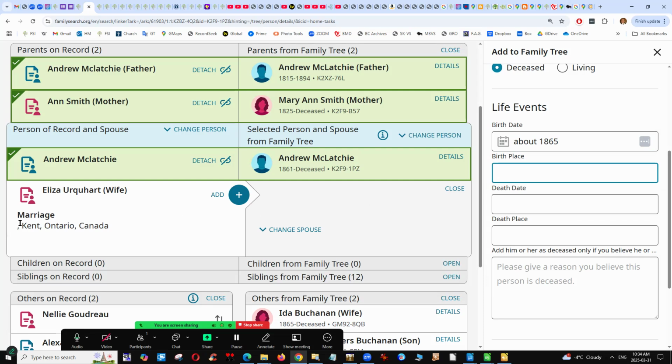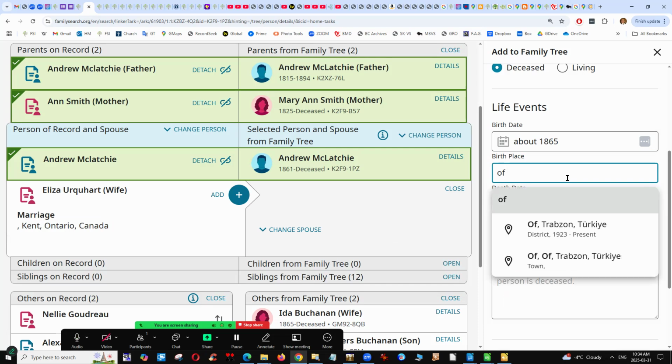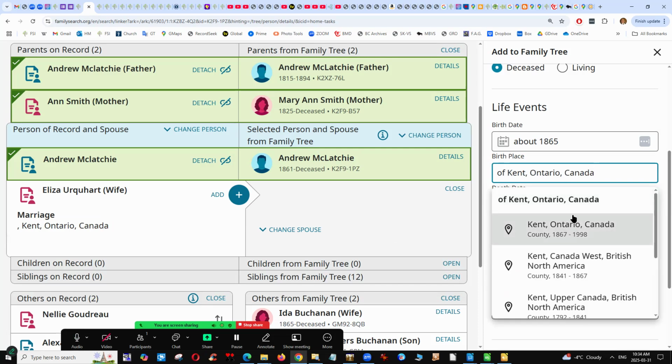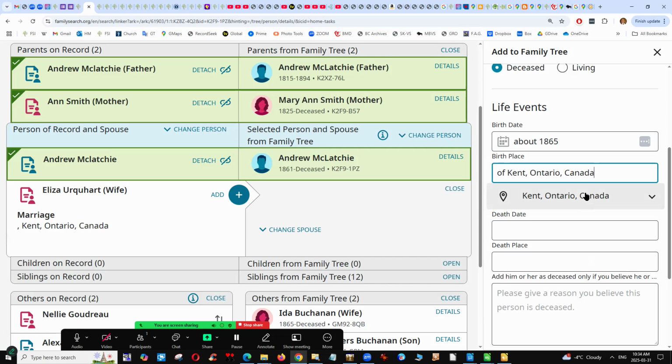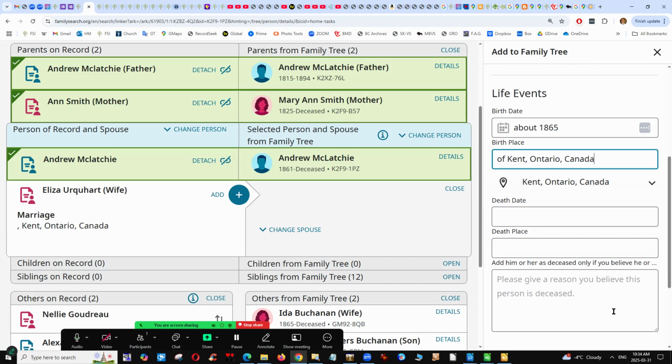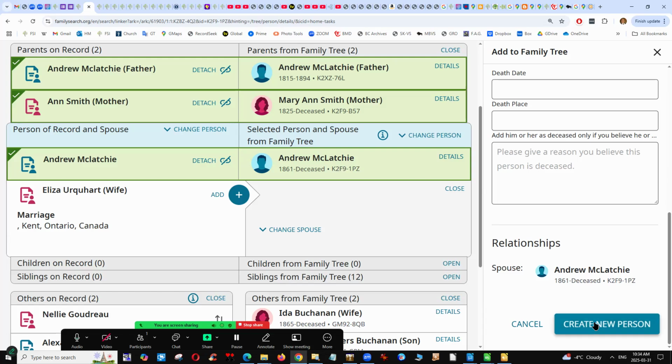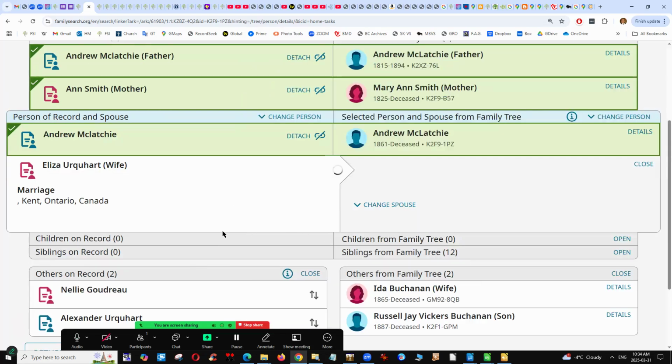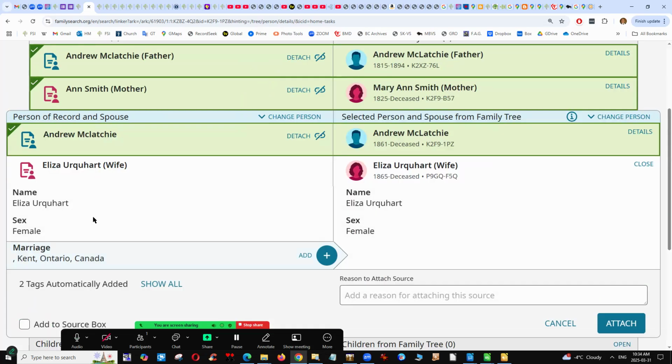And as far as the place where she was born, we do not know, but we know that at least on her marriage date, she was in Ontario. And this will allow the FamilySearch family tree to find additional documentation on her and connect to the right person.